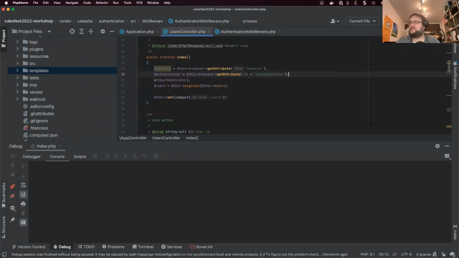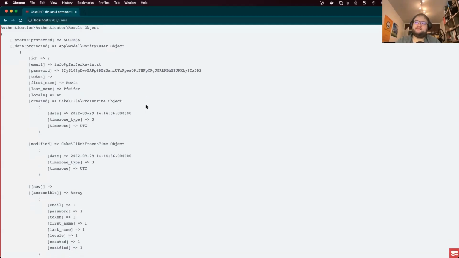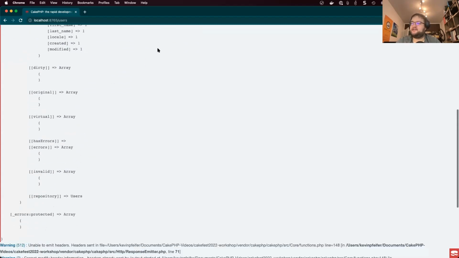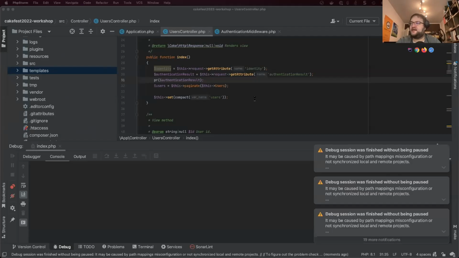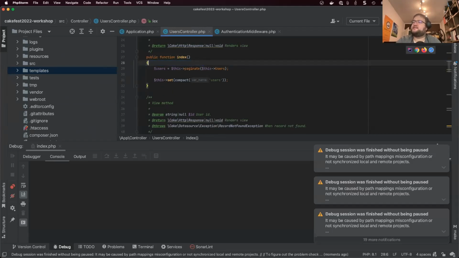The last part is the authentication result. If you want to access that directly, this is also present inside the request, where you can see the status is successful, and we again have our associated identity. These are the three main parts which you can access directly through the request.